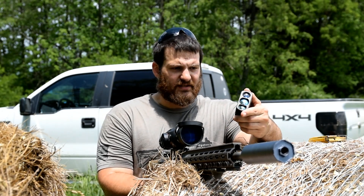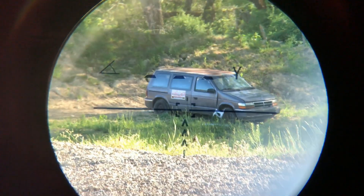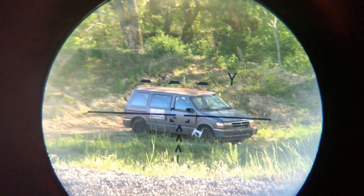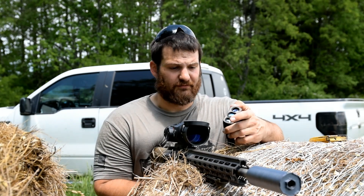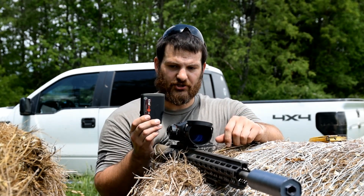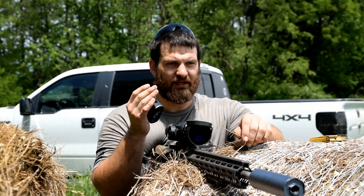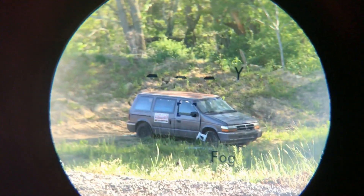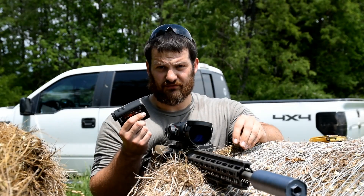There are lots of modes inside this thing: it does angular correction, has a fog mode supposed to cut through fog, and has the supposed ability to track the speed of a target moving toward or away from you — not side to side. I haven't tested any of those modes; this is literally just me throwing this stuff together and running out here to try it. ATN asked me to field test it. In terms of laser rangefinder speed, a lot of mid-grade units make you laze for a long time before getting a return. This thing is fast — just as fast as my Nikon IVR. I'm pretty happy with its speed and accuracy.